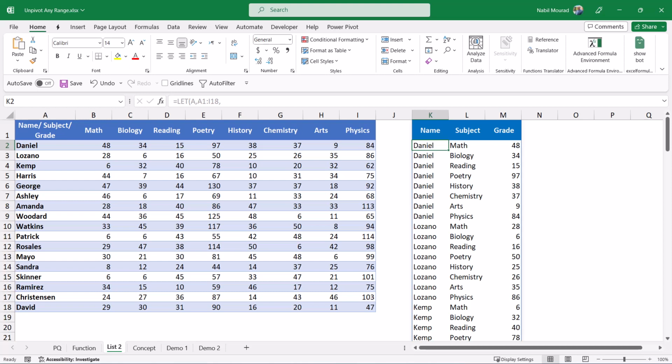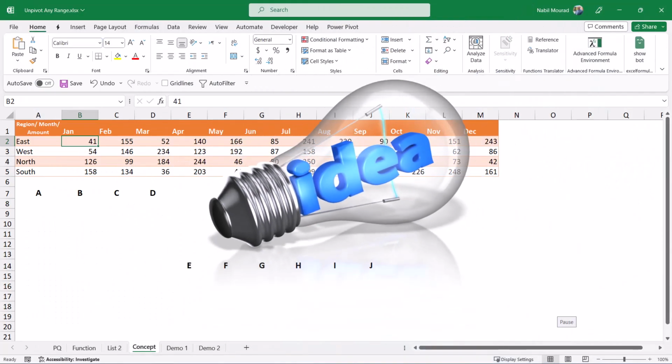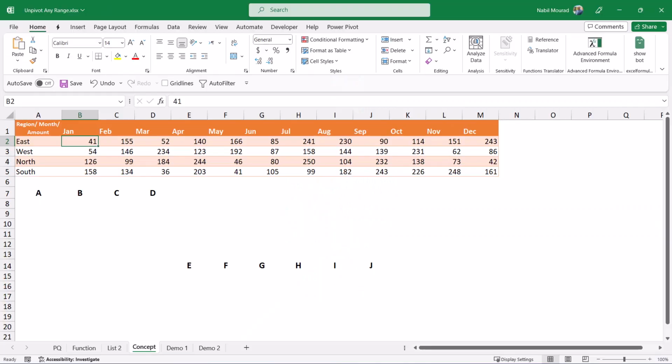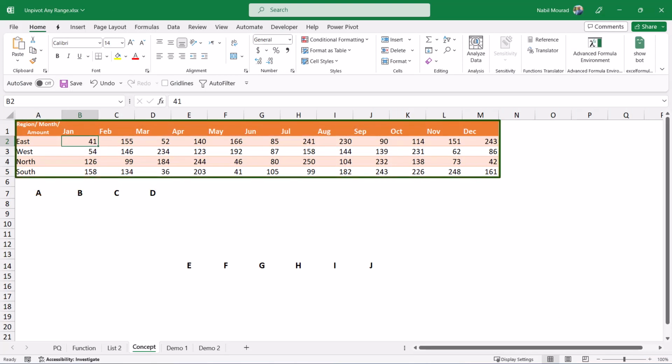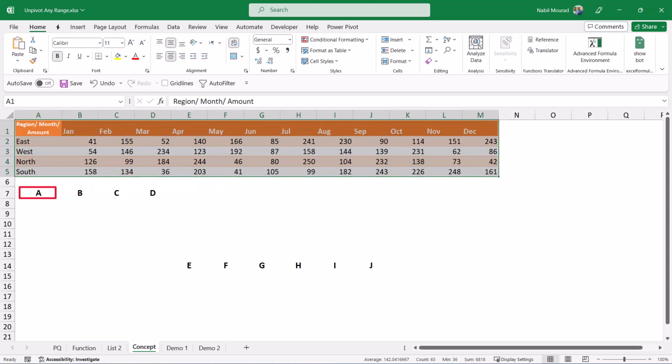Now let's break down this function into multiple digestible parts and understand the concept. I go to the concept worksheet. I will break down the concept of this function into multiple parts, and I'm giving a label to each part. When I use the term A, then I'm referring to the entire list. A will be the source list. This is the only part that changes when I use this function on a different list. So the A variable, which refers to the source list, is the only part that will change. All other parts are referring internally to A.